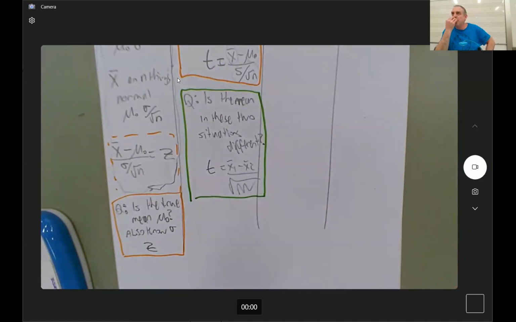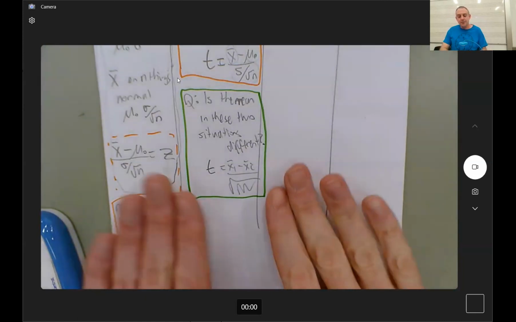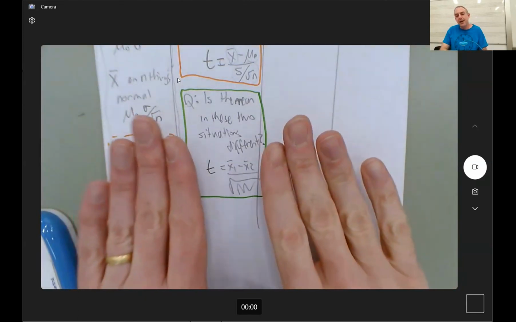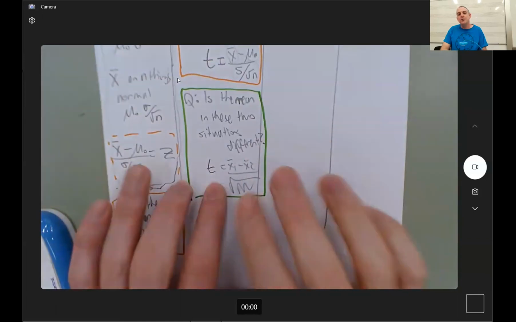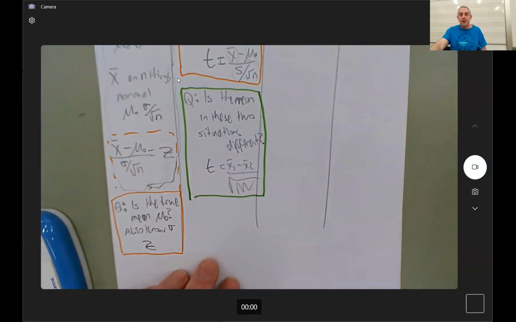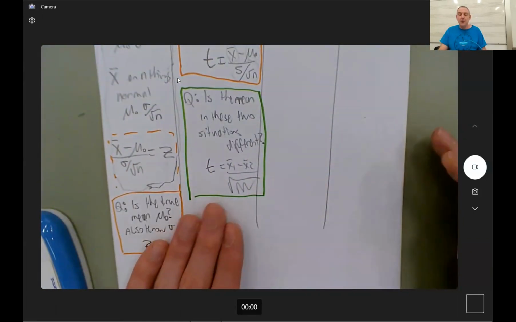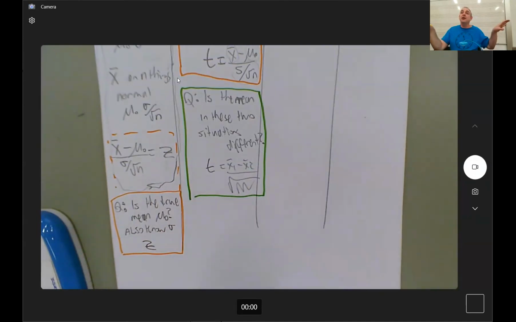Okay, but wait. There's other places where a t occurred, and they called it paired, matched pairs situation, maybe? Paired t-test, something like that. Matched pairs. It depends how your data is organized, whether you do this or the other one. This one goes with the situation where there's different objects in one situation than in the other situation.